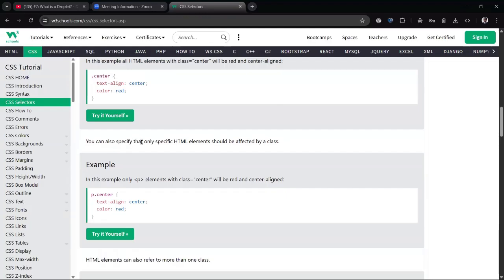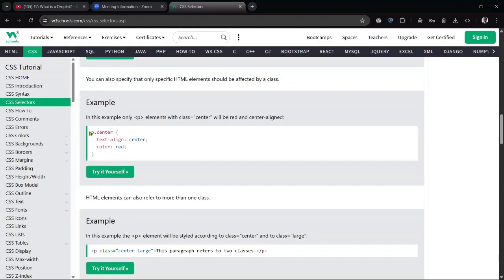You can also specify that only a specific HTML element should be affected by a class, and it depends on how you want it. For instance, this has p.center.